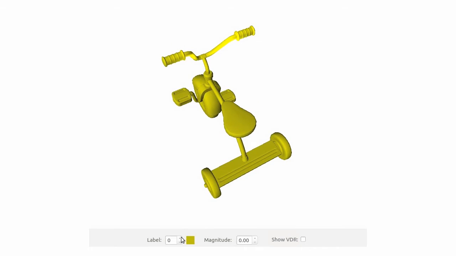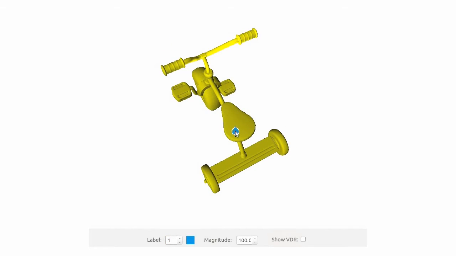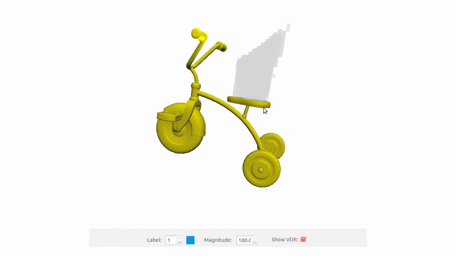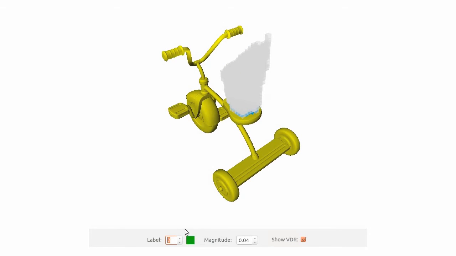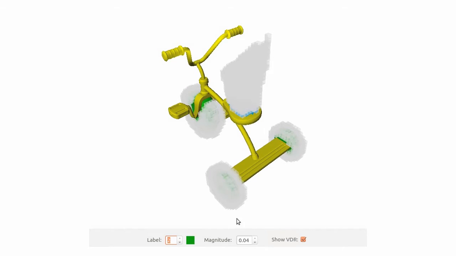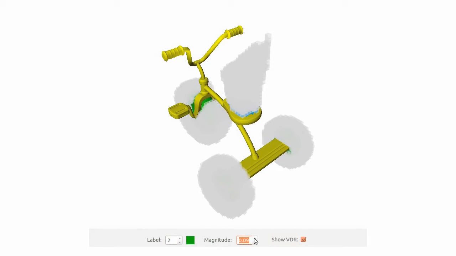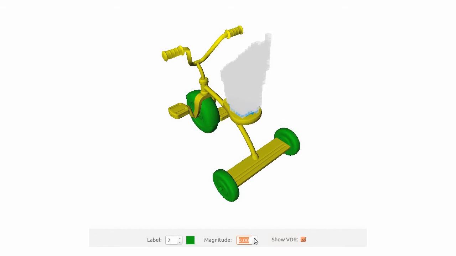Here we show our tool for creating a volumetric design restriction. The user wants to reserve a space on the tricycle seat for someone to sit on. The user paints the tricycle surface with the label that creates this space. Here the user wants to ensure that the animal shape does not contact the tricycle wheels. They create a buffer around the wheels. The size of this buffer can be visualized interactively.